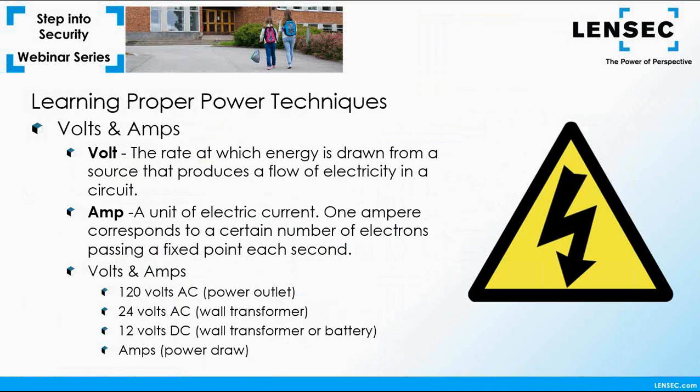Your higher voltages, such as 24 volts AC, are more dangerous, but you can run power longer distances before your voltage starts to drop. Power that's 12 volt DC is less dangerous to work with, but it drops faster over distance. Usually you want to find power within 100 feet of the camera when you're using 12 volt power.